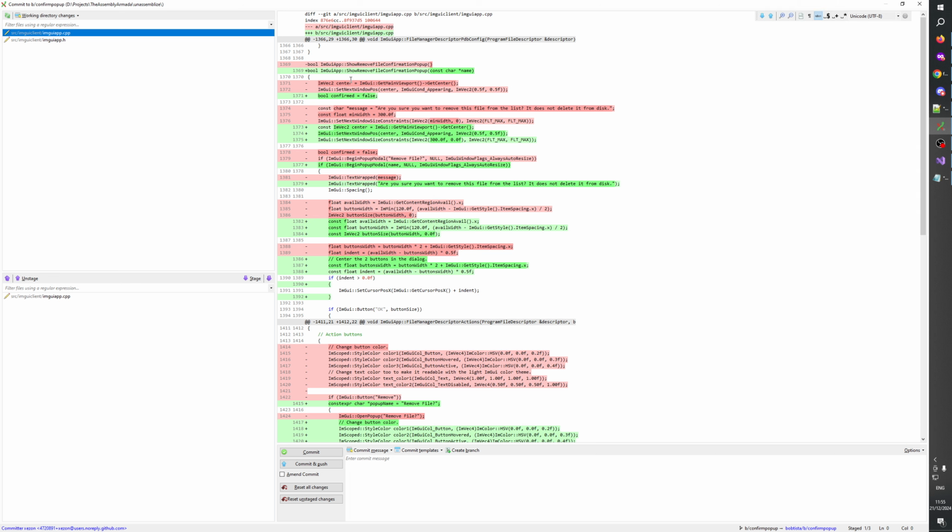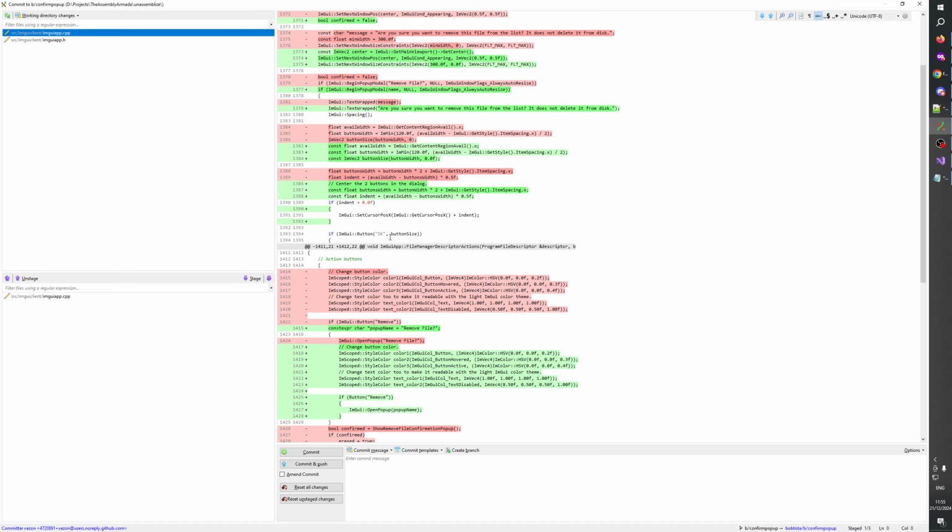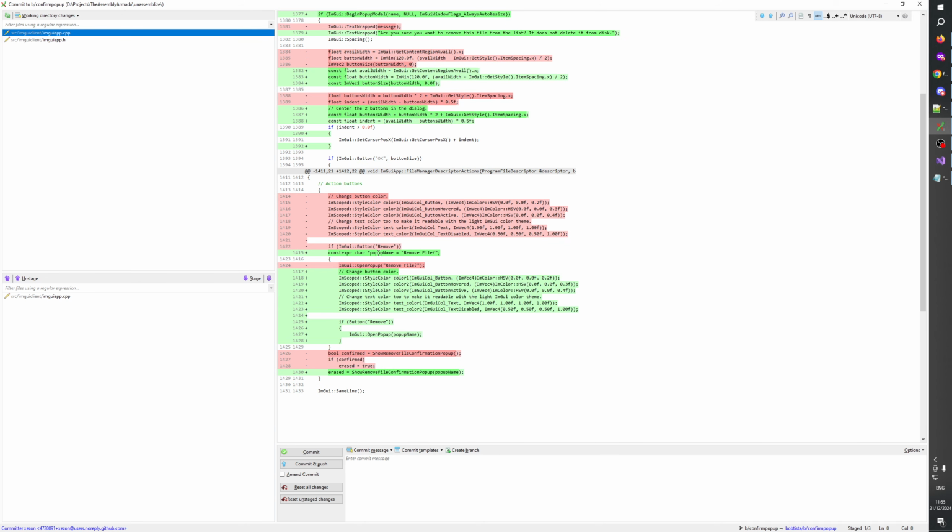We edit const, confirm, sure. Const expr pop-up name, remove file.